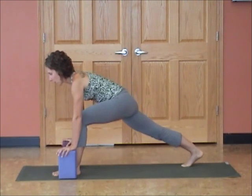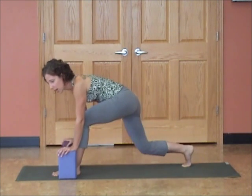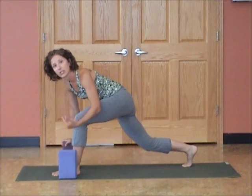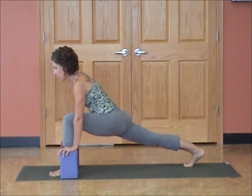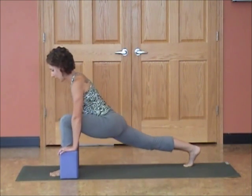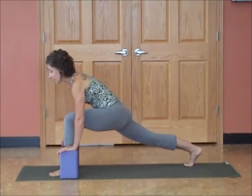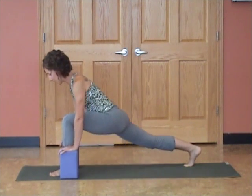Keeping the back leg strong, and the more restricted my quadricep and my hip flexors are, the more the back knee is gonna almost be bent and you're like, why can't I straighten it out? Take it slow, one thing at a time. Here we go. Exhale down, press through the back heel, extend up through the crown of the head, and then inhale, come back up. Front foot is not gripping, it's flat on the floor. Exhale, belly is strong, hip flexor is sinking, and then inhale, coming back up.